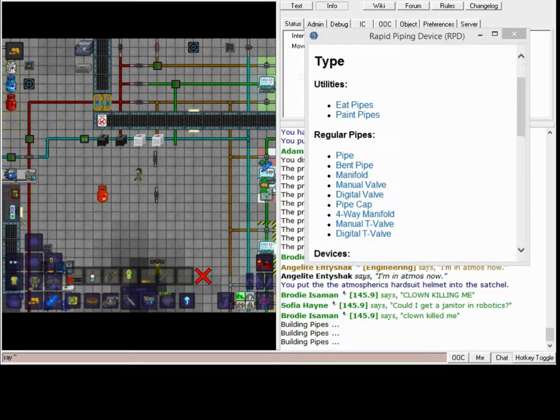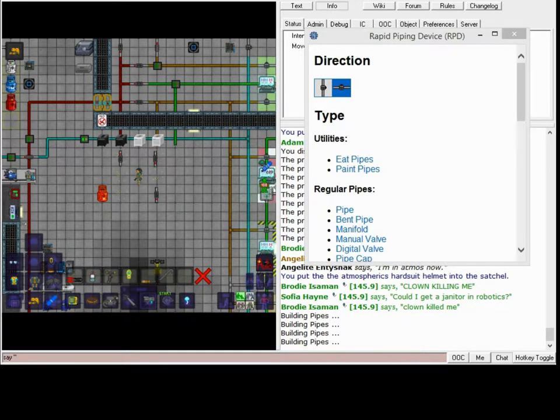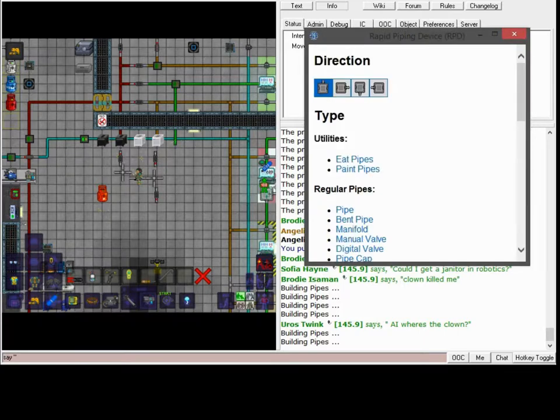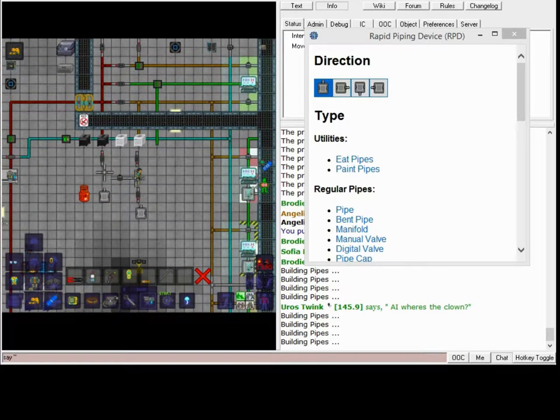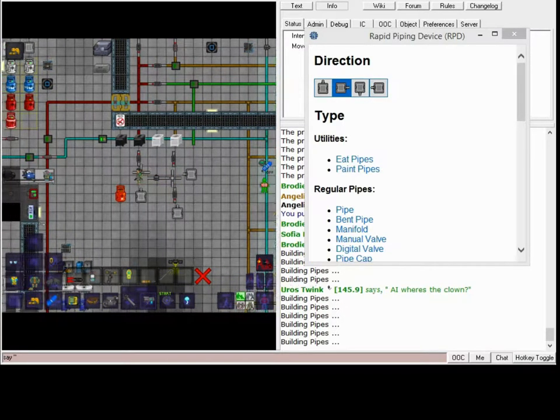Volume pump here. Digital valve here for modularity. Four-way manifold here and here. Connectors here. Connector here. And connector here.